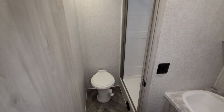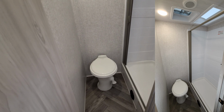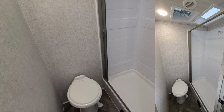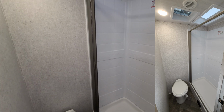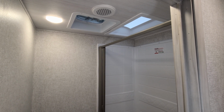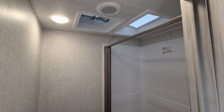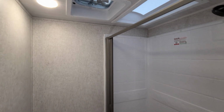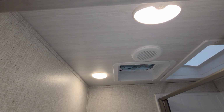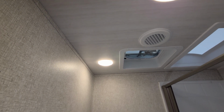Back here is going to be the bathroom area. So you have a foot flush toilet. There's a heat vent back here as well. Little step-in shower area, skylight up above. Air conditioning in here as well, along with another vent fan. There's actually two lights in here. There is a motion light right here, along with a traditional push button light up there as well.